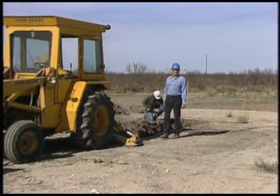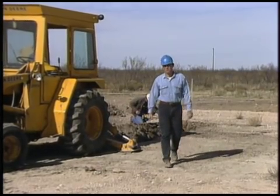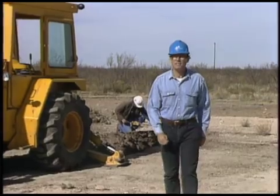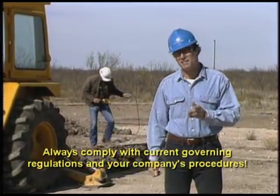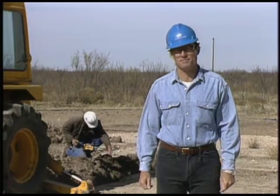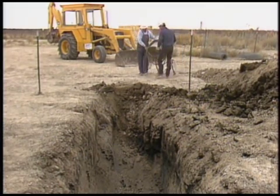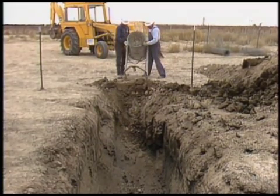Speaking of confined spaces, whenever an excavation is more than 4 feet deep and people are going to be working down in it, a vessel and confined space entry permit is required. This is to make sure that the excavation has been tested and inspected for inadequate oxygen, toxic atmospheres, or gaseous hydrocarbons. If these are found, blowers and fans may have to be used to ensure the work site is effectively ventilated or purged of all possible contaminants.